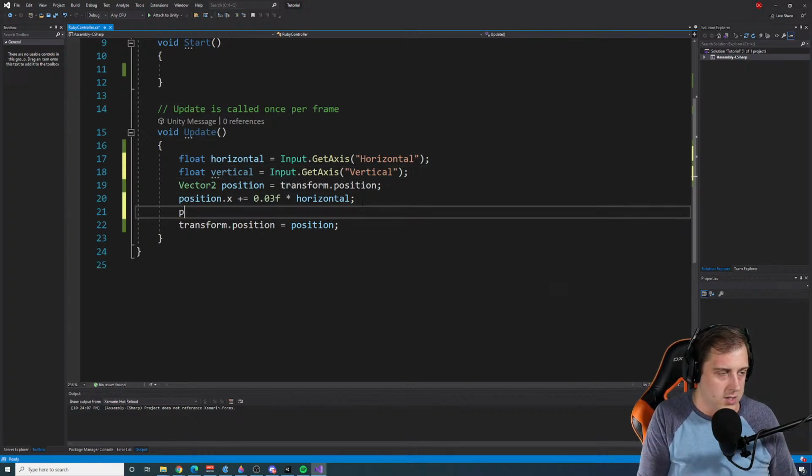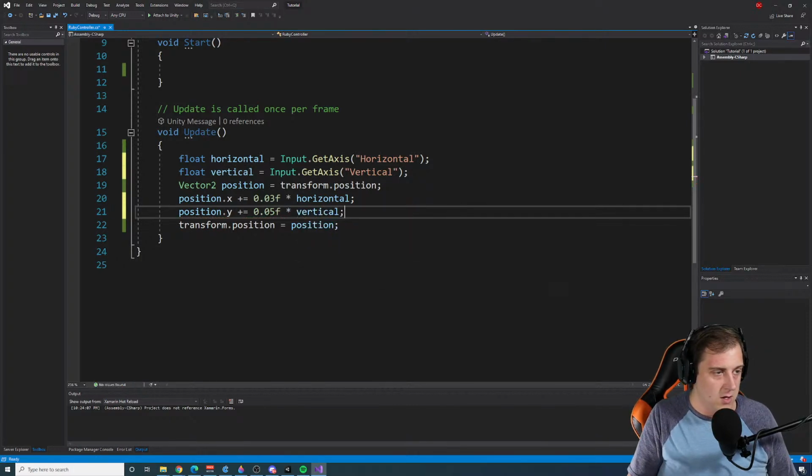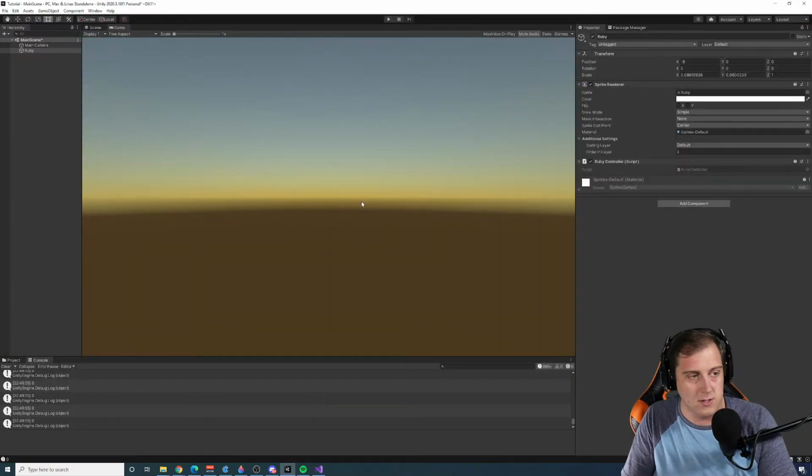And then, of course, position.y plus equals 0.05f times vertical. Save that. And I'm a goddamn genius.